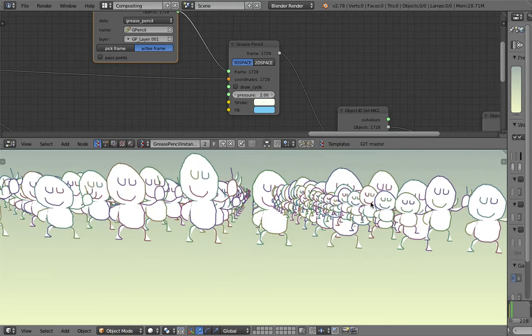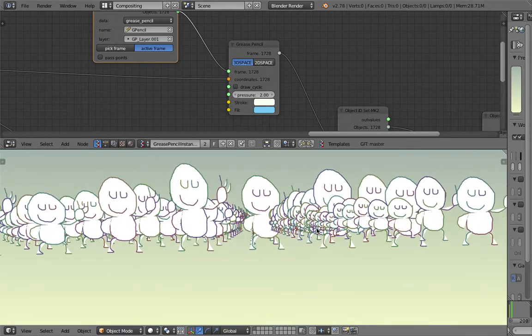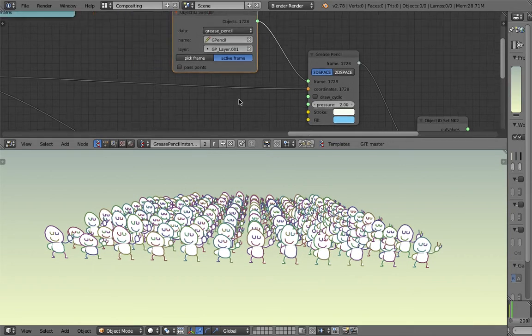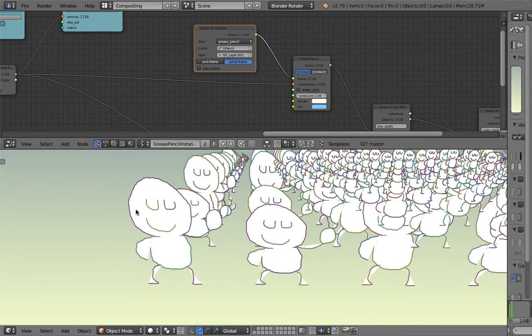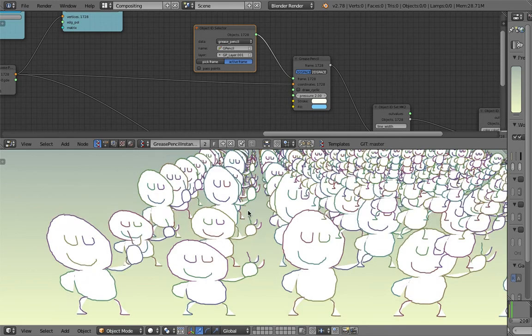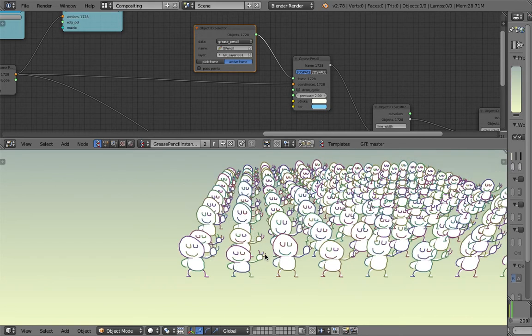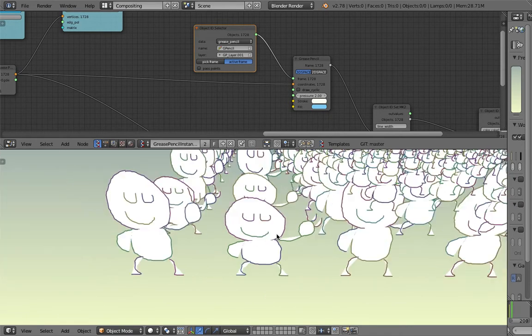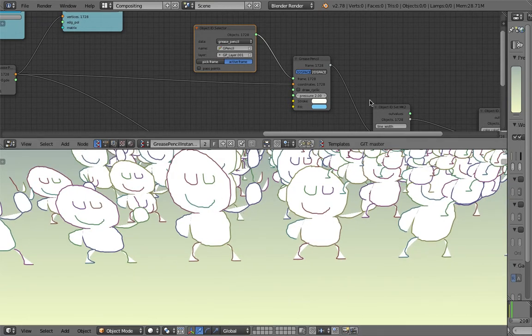Sometimes we get this kind of weird drawing. I'm not sure if this is actually just on my laptop. You can give it a try, but this is 144 instances of a single drawing. Currently, each and every stroke has random coloring. So you can see the head of this guy is different from this guy, and the eyes, and then the mouth, and then the body, and the legs, and the arm. Each and every stroke has a different color, and you can also see there's a weird thing happening with the fill and strokes.